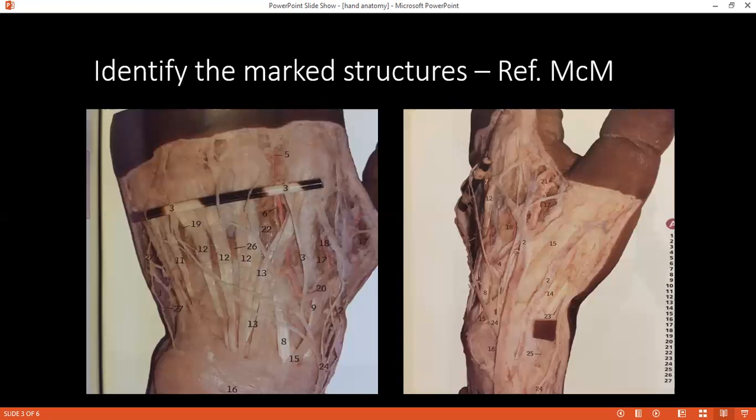Which tendon inserts on the pisiform bone of the carpal bone? Okay, it is the flexor carpi ulnaris. Flexor carpi ulnaris. Good. Can you tell me, when you're doing a power grip of the hand, what is the role of the radial nerve in that process?